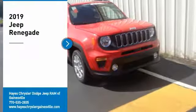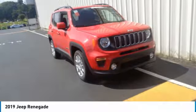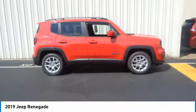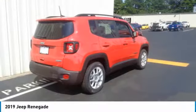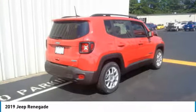Stop by and take a look at the 2019 Jeep Renegade. The Jeep Renegade offers full-size capability built in a smaller SUV. The Jeep Renegade is an incredible combo of smart technology, cool colors, and innovative materials. It has a capable command center with the tools you need for discovering everything that's out there.